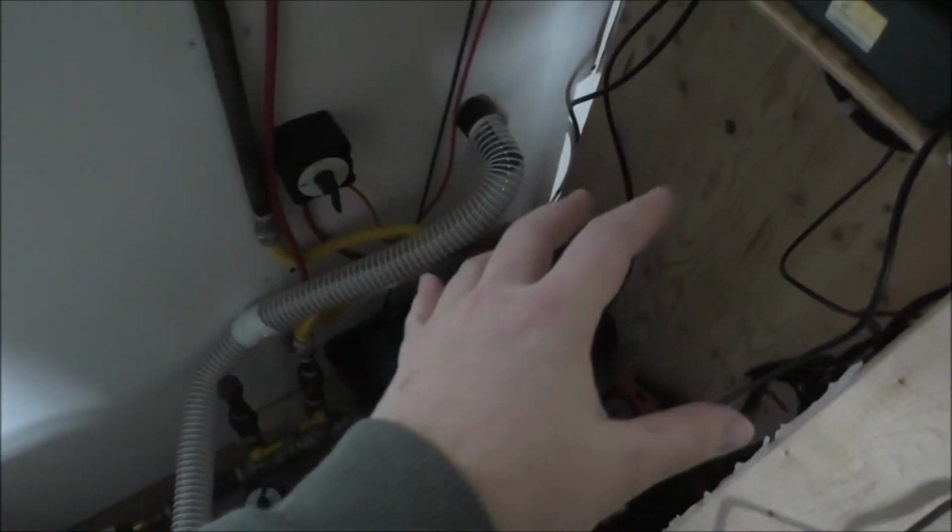I'm not going to put them in yet. And I'm going to use some 2x4s for them to rest on. Overkill, I know. That's the way it is.